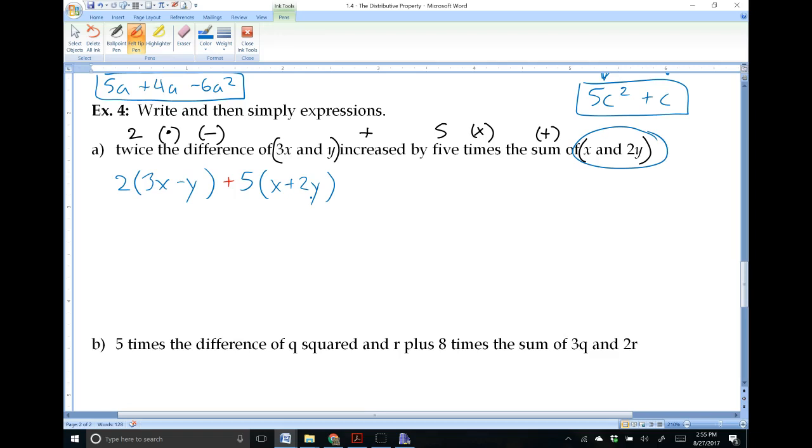Alright, now we are here. We have the equation. This is not the end of it. Most of you guys will just write the equation and stop. This is not what I want, okay? I need you guys to continue. So, we have to distribute this 2 here to this guy.